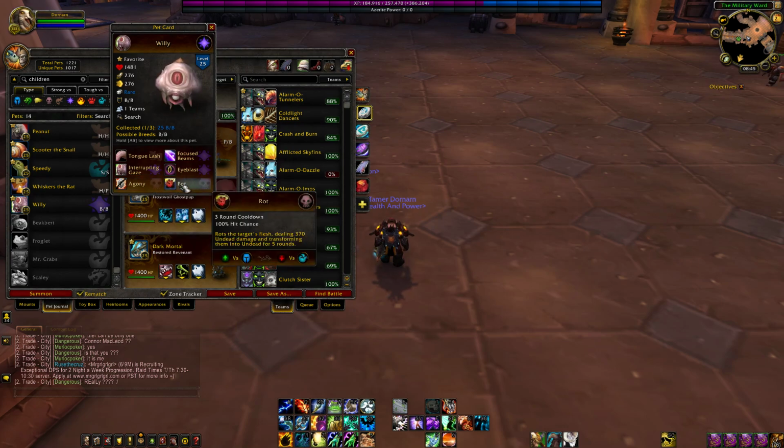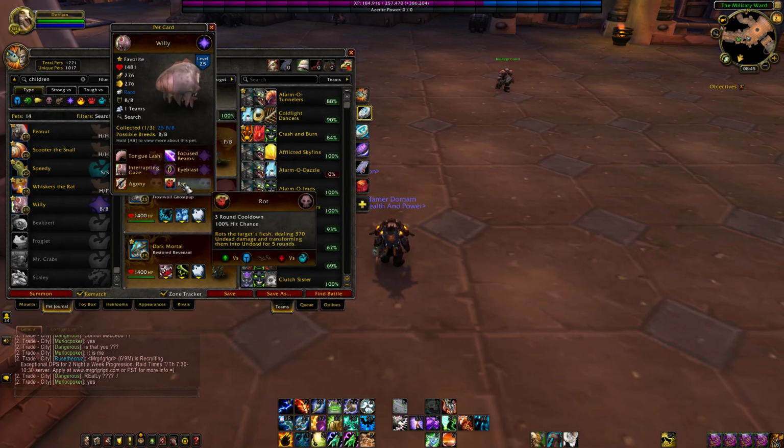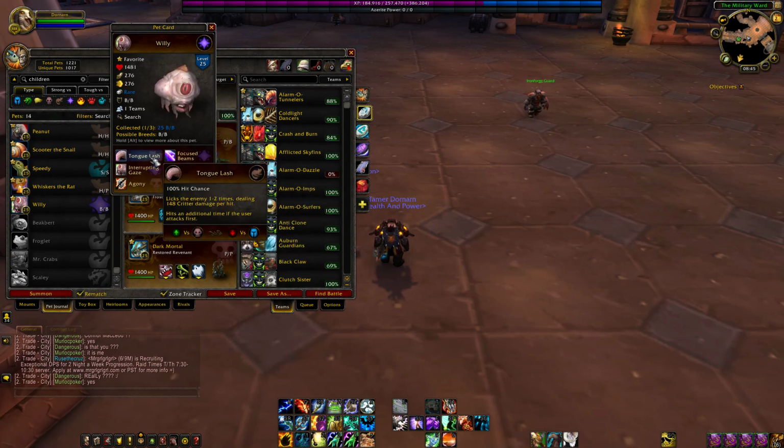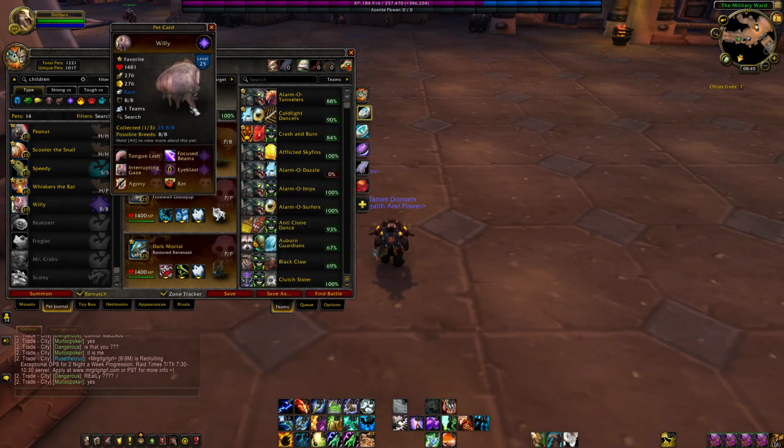You got Agony and Rot. I don't really suggest going for Agony. It's not a bad option, but Rot is definitely better, as it pairs quite well with its Tongue Lash. If a pet is not an undead right off the bat, you can use Rot, as it hits decently hard, plus turns them into an undead for 5 rounds. So you could take advantage of Tongue Lash.